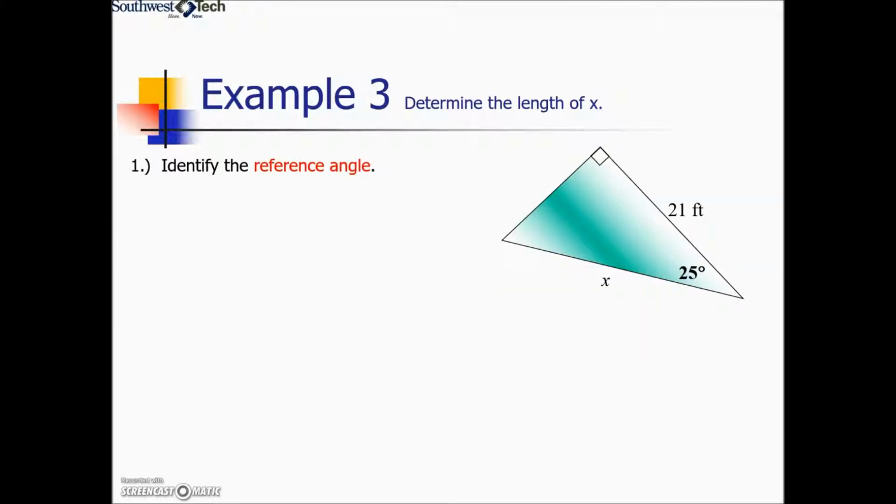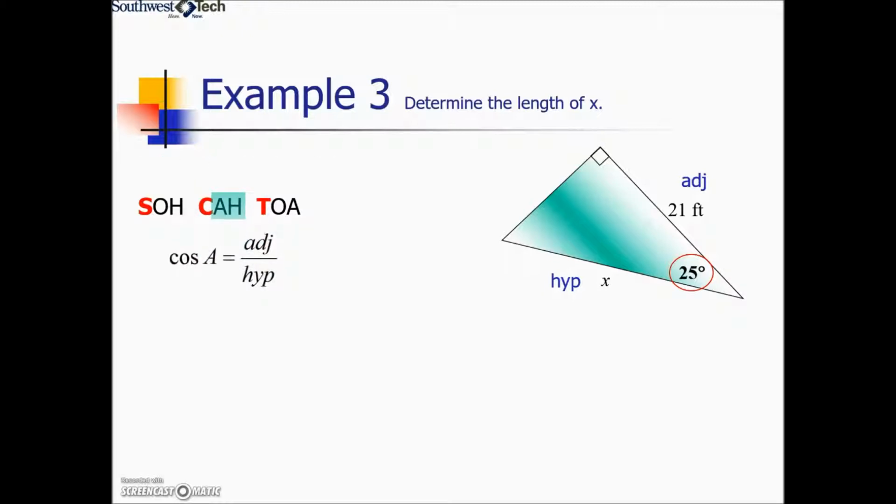In this next example, we're going to identify the reference angle first, just like in the previous ones. Once that's established, we can label the sides. Opposite the reference angle, longest side hypotenuse, third side adjacent. Discard unneeded information. Don't know anything about opposite side and aren't looking for that, so discard it. We're dealing with an adjacent and hypotenuse. From the memory device, which of the three trig ratios involves adjacent and hypotenuse? There it is. Cosine is A for adjacent, H for hypotenuse.